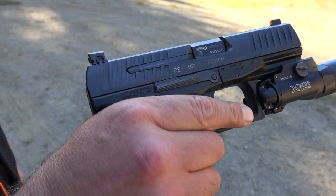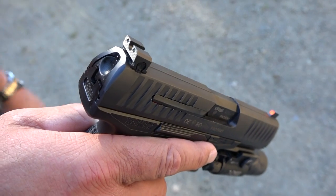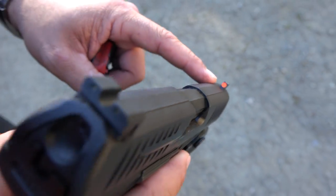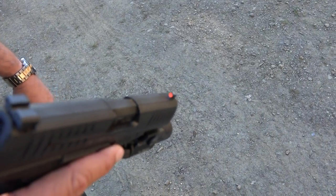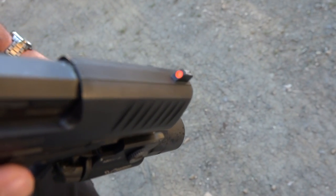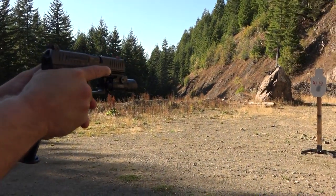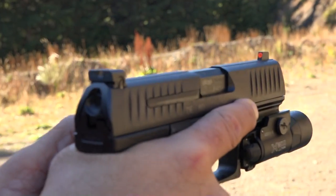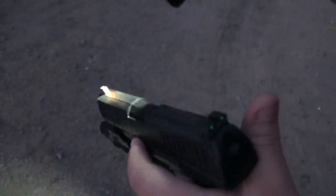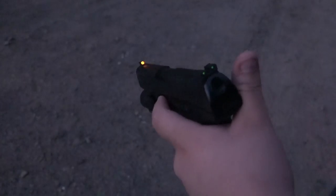So you have the Meprolite night sights on one of your PPQs — do you think that these sights are superior? I think what helps me the most is my eyesight is getting worse as I'm getting older, and this front sight right here is worth $150. That front sight is very similar to the Sig Sauer Legion front sight, the X-Ray sight by Sig Sauer. I think Sig Sauer took greatly from the Trijicon HD sights when implementing a similar sight into the Legion series. It just stands out — it really stands out when you're using the sights. We're in daylight conditions right here, so I think this is where it gives you the most. Once it goes nighttime, it's just another night sight kind of like the rest. But as far as daytime shooting, that sight has helped me a lot.